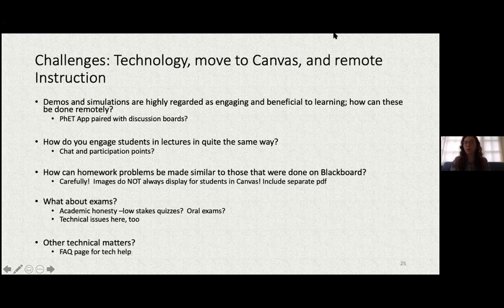If anyone's unfamiliar, Danny put a link in the chat, and these are simulations that not only include physics simulations, but there's also mathematics and chemistry and a couple other different things there that you can interact with. The kinds of questions that I would ask them in the discussion board were to interact with the simulation and then discuss their results, or what was surprising about it, or include a screen cap of, if they've designed a skateboard ramp in such a way that there's a potential well here and then a smaller potential well here, and discuss whether the skateboard's mass matters and things like that.